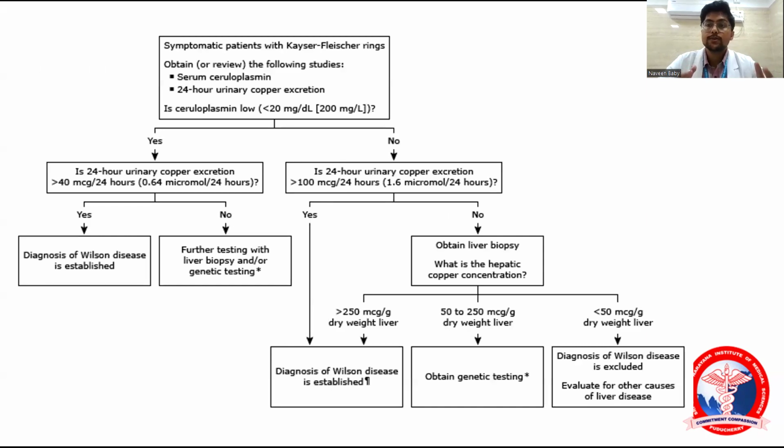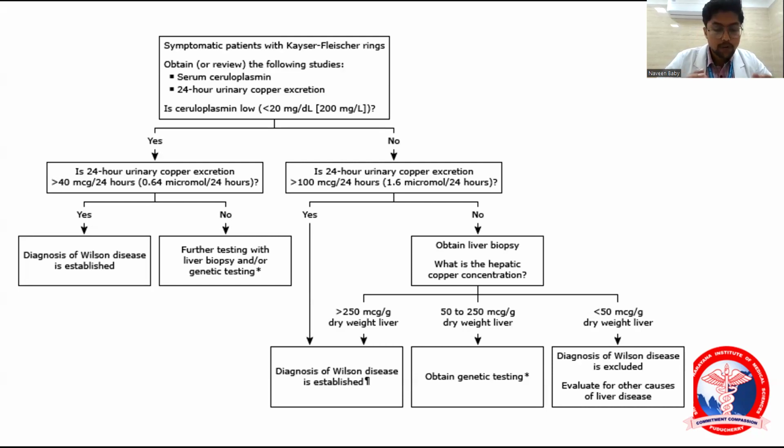Now, for diagnosis, we divide this into two. In a patient who has a KF ring, the diagnosis is a little clearer. This KF ring can usually be visualized by the naked eye also. In some patients it might not be at that stage where it is easily visualized just by looking, so you might use a slit lamp examination to look for a KF ring. Now, if it is confirmed by a slit lamp examination or by your MRI examination that there is a KF ring, then the cutoffs are slightly lower.